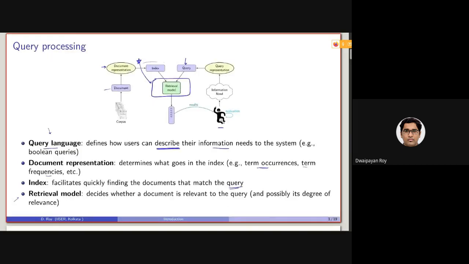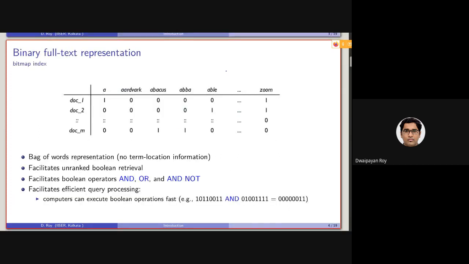So in today's discussion, we will be concentrating on this process. We started our discussion with this term incidence matrix, where each row contained the document IDs, and each column was basically each of the terms in the vocabulary.